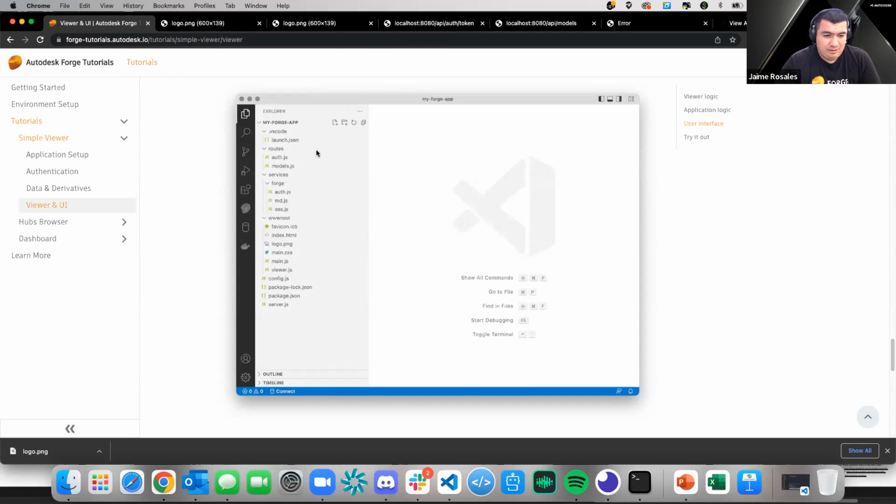In this case, it seems like it's referencing the favicon. I did not add it. I think it should be okay without adding it, but in case we need it, we have it available. Index.html, logo.png, main CSS, main.js, viewer.js. Outside of that, at the root level, config.js, the two package JSONs, and the server.js.